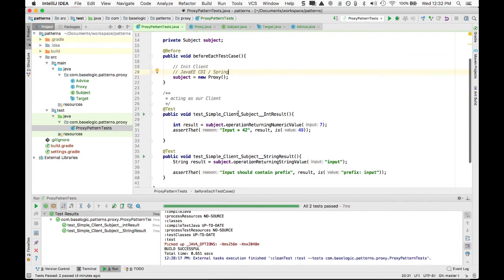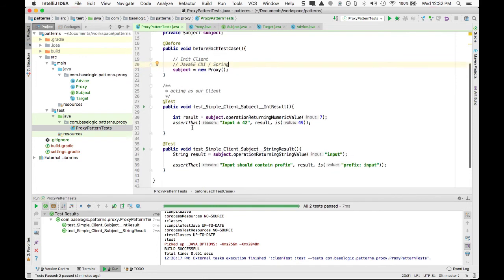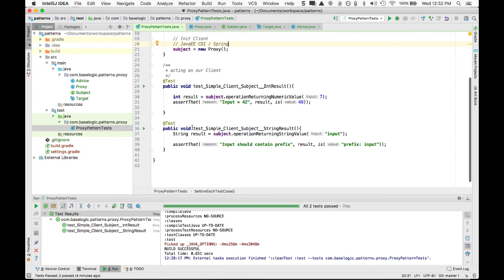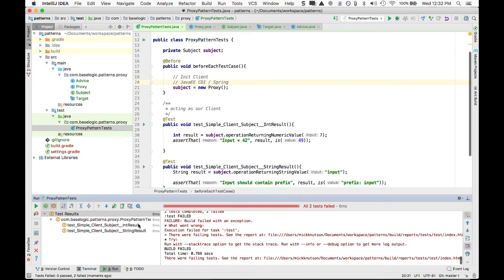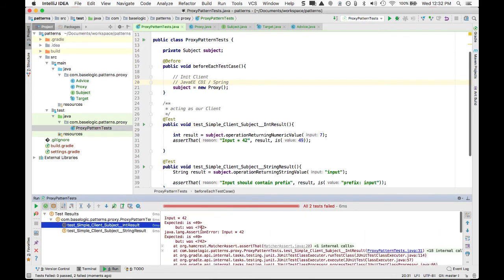Now, we do have another issue, though, because we have a different expectation than what we had before, but nothing else. So if we rerun this, let's look at the errors we're going to get. In the first one, we actually had a different input. It's not really going to be 42.